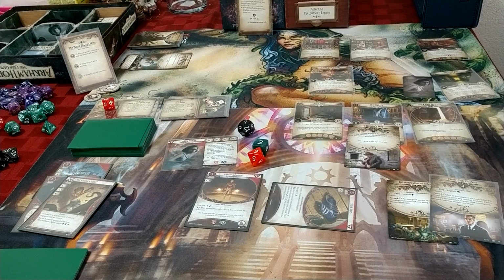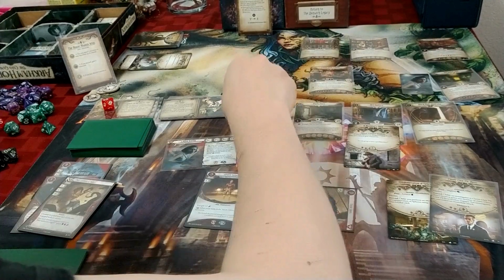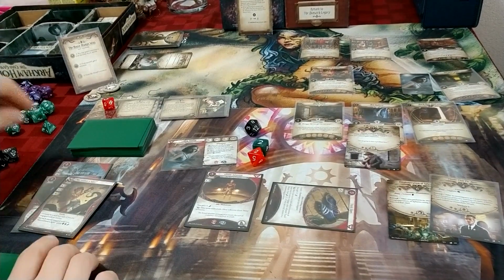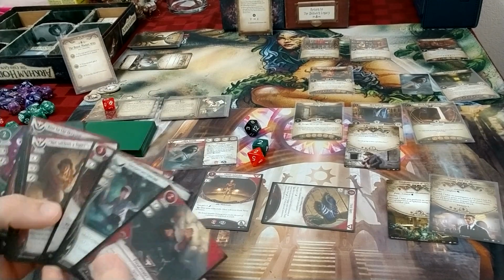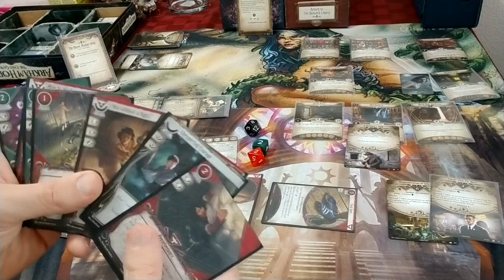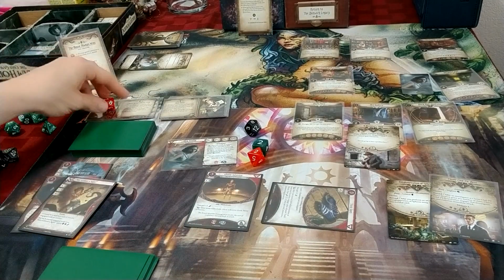So that sucks. So that's what I mean about gaining a resource earlier not mattering too much, because now we're going to have to spend an action here. So we'll gain a resource up to 8, draw a card, which is Cheap Shot. Give you a quick hand recap here. And then we will move into Mythos phase.